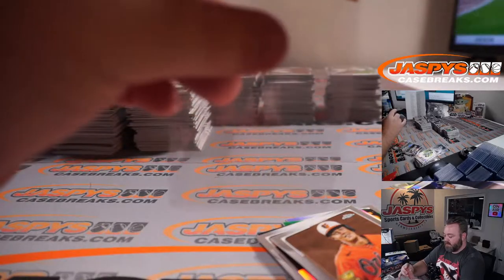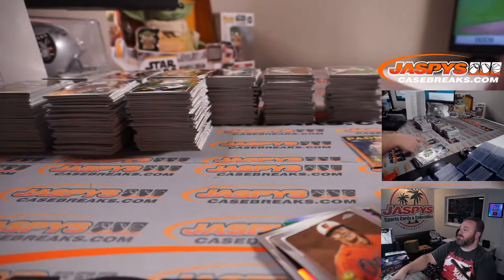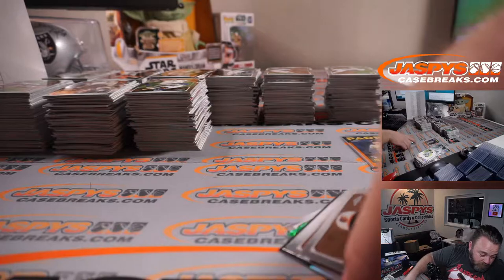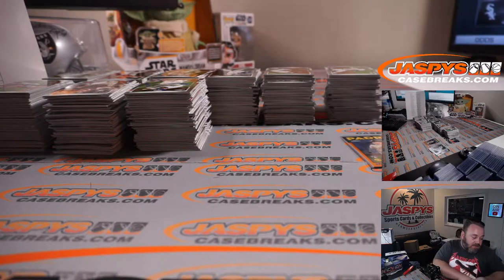Very nice Cronenworth here. Orange out of 25. Sharp looking card. Brian will be pleased. Wish it was the base, but we still got another 9 boxes for them.